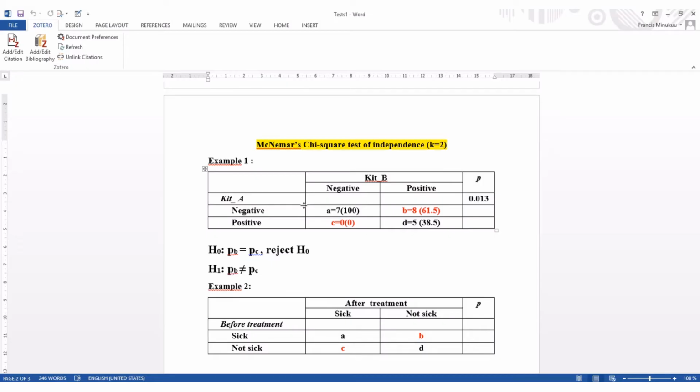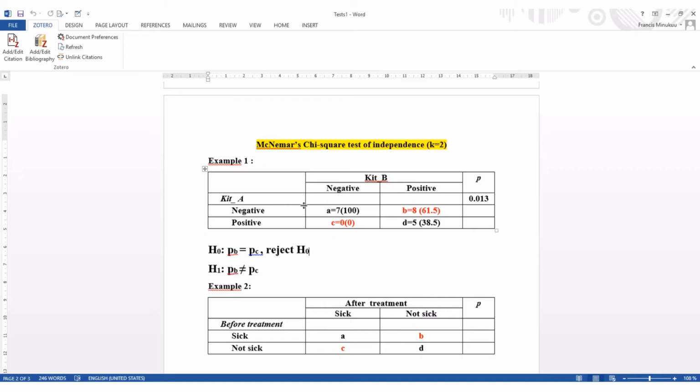The response variable here is the health status of the patient. Either the patient is diabetes positive or diabetes negative. So using these two kits on the same patient makes the two groups paired.